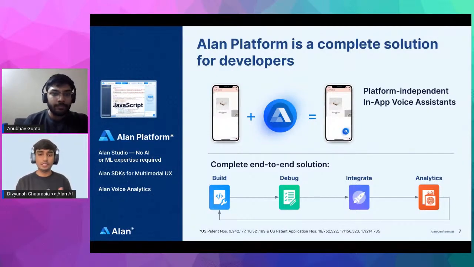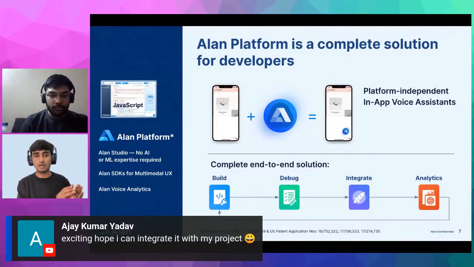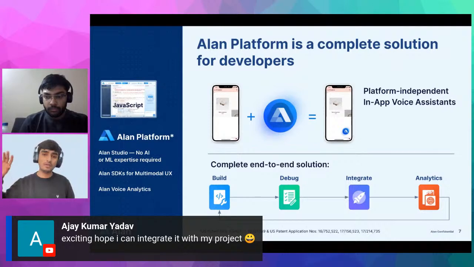The Alan platform is a completely developer-first platform. With the Alan platform, you can build your voice assistant, debug it, integrate it, and later on analyze. When I say build it, you do not need to do anything inside your application. You just need to add all your scripts and create logic in Alan Studio, and integrate a small script into your application so that it gets reflected there. You do not need to touch the existing mobile app infrastructure or your website infrastructure. You're just integrating one small script into your code, and whatever you do on Alan Studio will be reflected in your application.